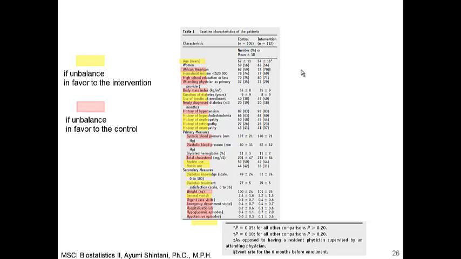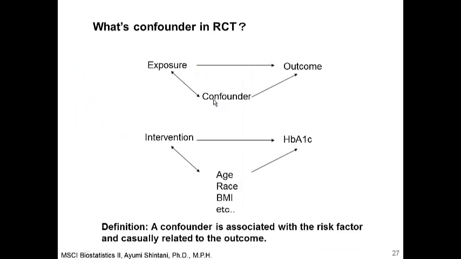The beauty of randomization is that when it happens properly, it provides balance even among unmeasured factors. So why do we even bother to check statistical significance for measured factors? And given that, many journals now actually recommend not to compute statistical significance based on baseline characteristics for RCT. Let's review confounding in RCT.